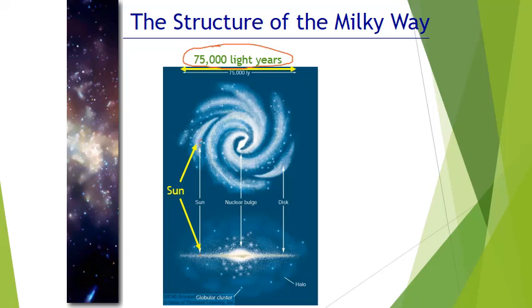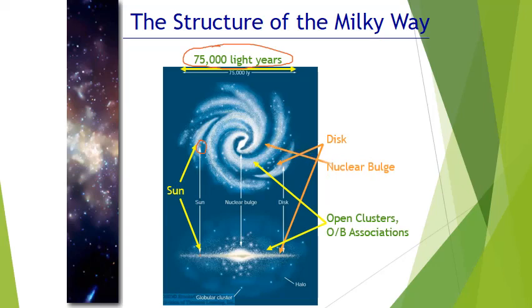Notice where the sun is located. We're about 2/3 of the way out from the center of the galaxy. So we're not necessarily at the center of things. We're a modest distance out. We are located along the disk of the galaxy. Remember, we talked about the fact that we have the disk of the galaxy, and then you have the halo section of the galaxy. So we are in the disk. We're actually on a spiral arm of the disk. And as mentioned already, most open clusters occur in the disk part of the galaxy. Globular clusters tend to be located in the halo portion of the galaxy.